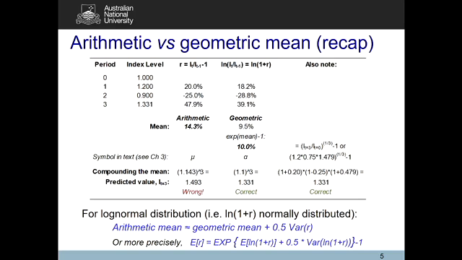So not only are you going to overstate your total portfolio return, but you're going to overstate the performance of your volatile higher risk asset classes more than your lower risk asset classes. So again, what you're doing is you're biasing the investment towards the higher risk class because you're overestimating the return per unit of risk. So you've got a problem in general across the portfolio and a problem in terms of tilting towards higher risk asset classes. And all of that problem exists just because you chose the wrong calculation. Okay, so it's all about choosing the data to fit the purpose.